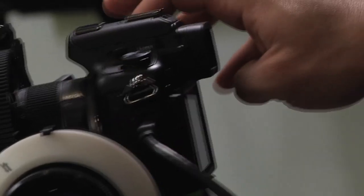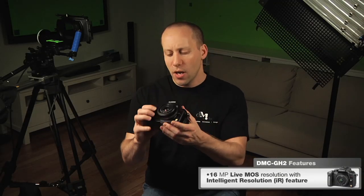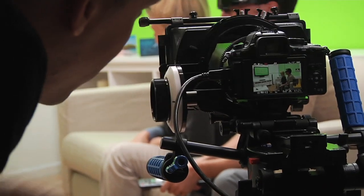There are a ton of viewfinder options you can expand with because of the HDMI out. It has effectively a 16-megapixel CMOS — what they call LiveMOS with their intelligent resolution. That nice big chip gives you really good in-camera processing. More importantly, as an independent filmmaker, I can turn off almost every feature. I've been shooting green screen the last few days, and I like to turn off any edge processing so I can get nice clean lines and do all my chroma keying in post without any edge sharpening. The ability to turn all these features off as needed is excellent for indie filmmakers.